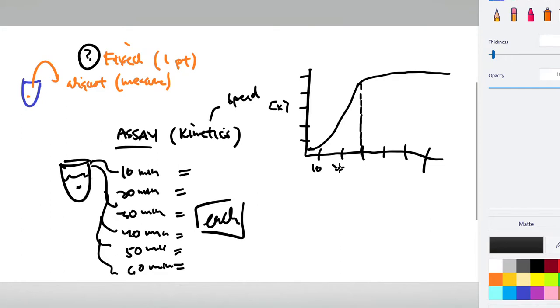So if this was 10 minutes and this was 20 minutes and this was 30 minutes, it would give a pharmaceutical company an idea of how this pill is breaking apart in 900 mils of water or medium that is supposed to kind of represent your stomach. So if you took this pill in real life, we can say it takes about 30 minutes for all to break up and for the API to be released so that your body can begin to absorb it. That is the purpose of the assay or the kinetics study of dissolution when we do them.